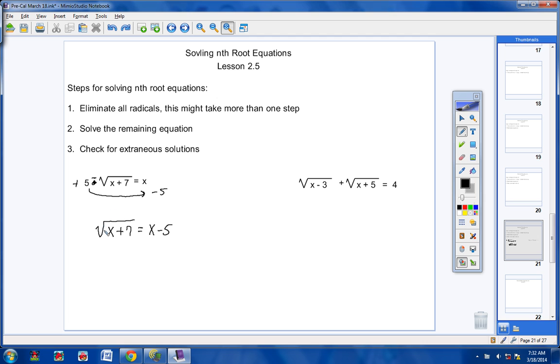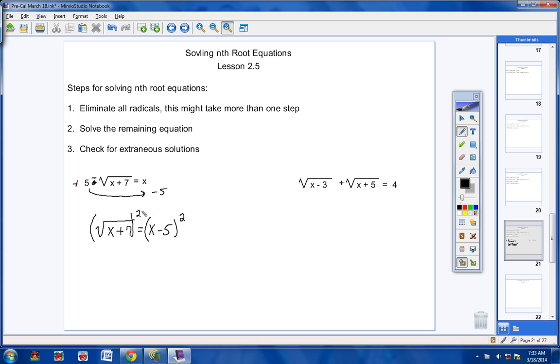Okay, now we're going to eliminate this radical. Now notice it is a square root. So because it's a square root, you're going to raise this to a second power. And notice, men, that you're raising the entire side to a second power. Please don't come over here and raise each term to the second power. That is incorrect. You are raising each side to a second power. That's why it was so important you got this radical all by itself.